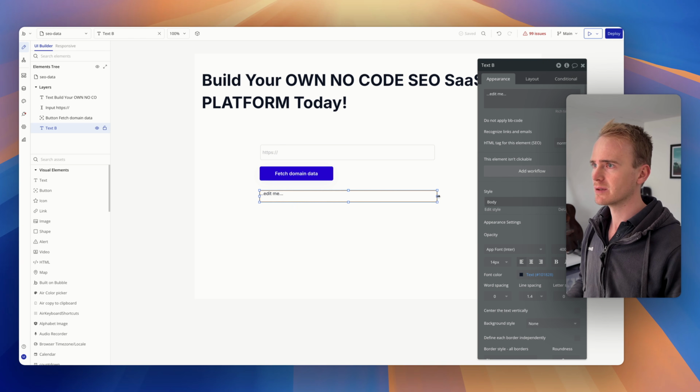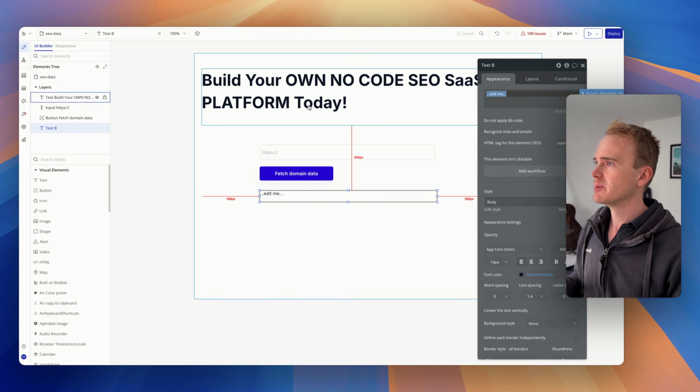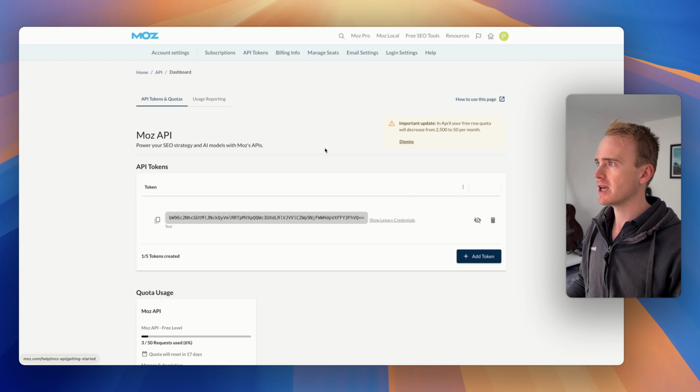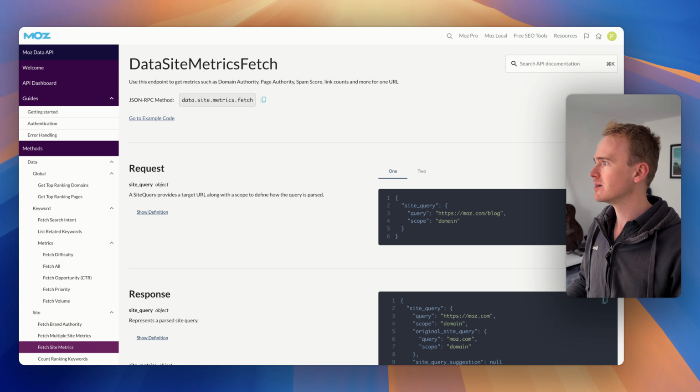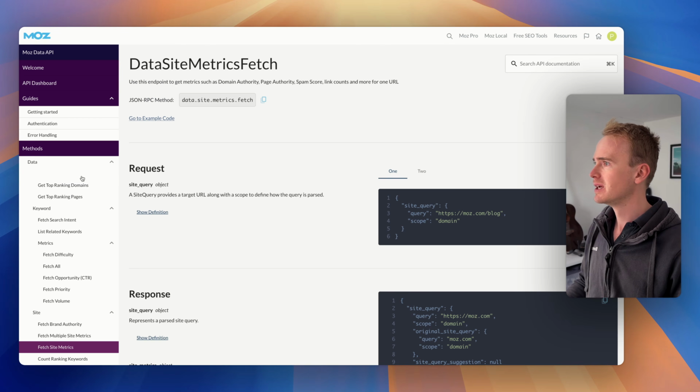So I'm going to put this in there, and we'll come back to that, because next thing is to go over into the Moz API and to set up and get yourself an API key. Now, I will of course be deleting this before I publish this video, because we will then head over into the Moz documentation. If you want a link between the two, there's a helpful link for you there.